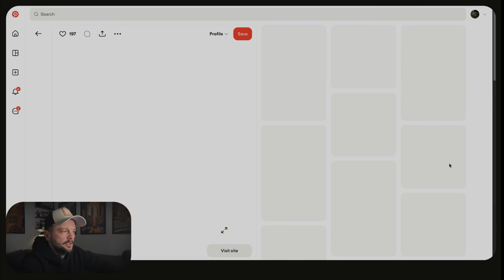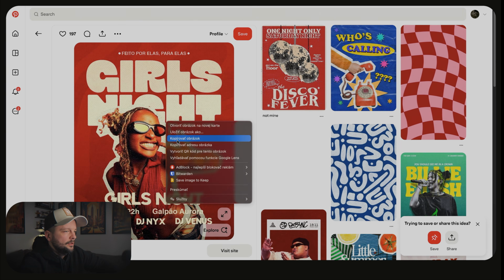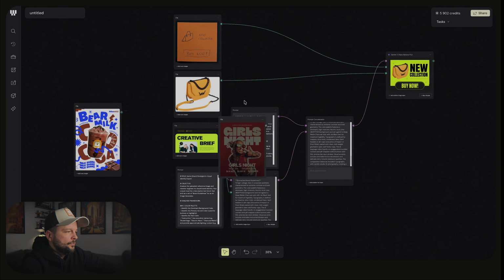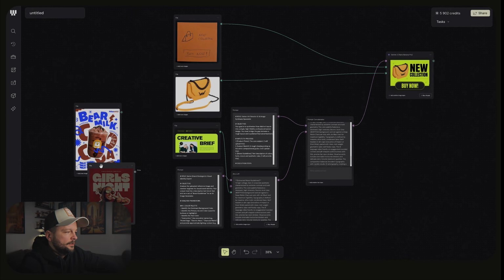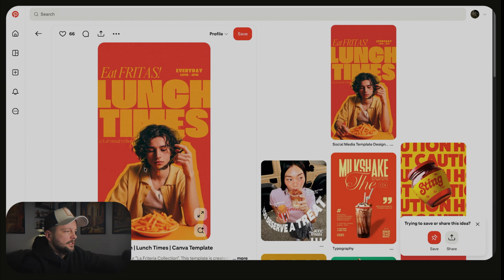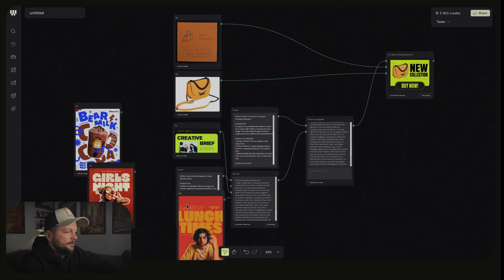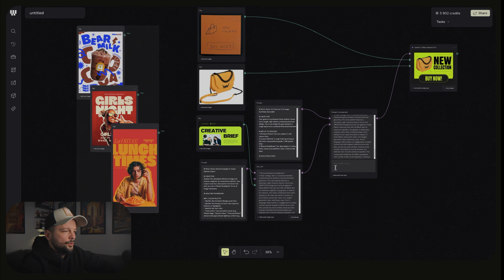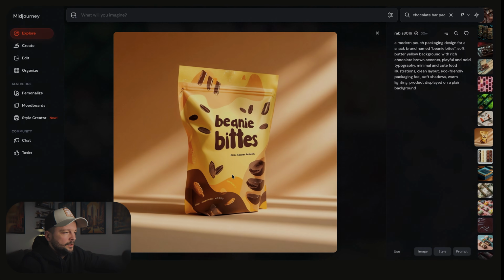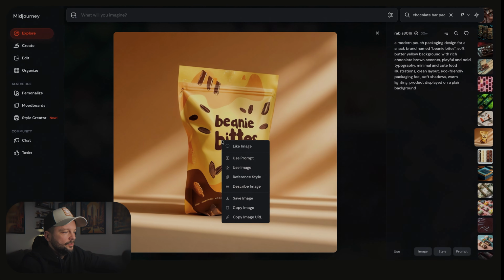Then let's say something like that. Copy image. This would be version 2. And something like that. Copy image. And this would be version 3. Now I would need a product, which is this one. I found it on Midjourney, so let's copy it just as well.